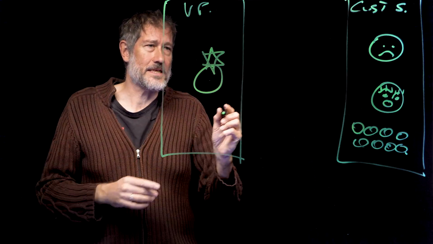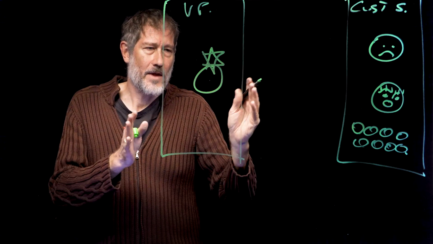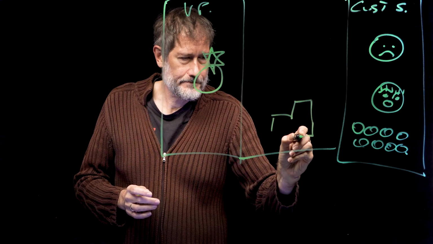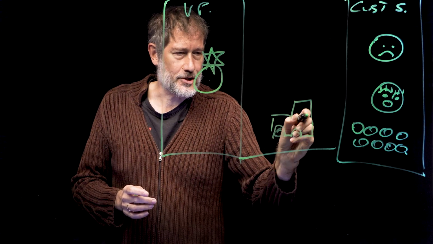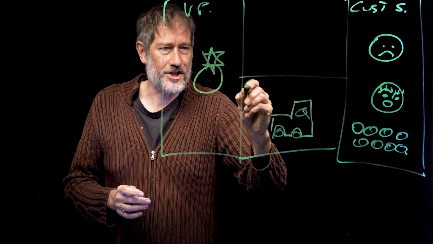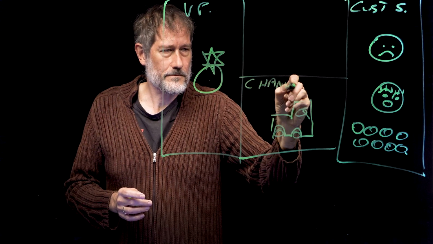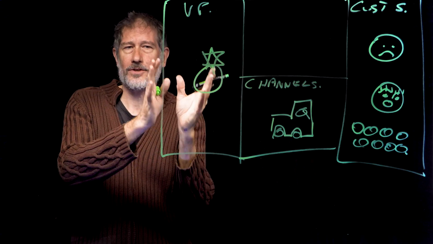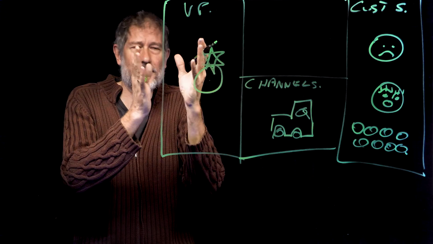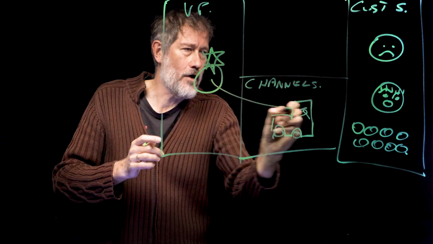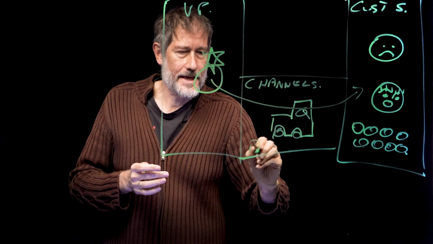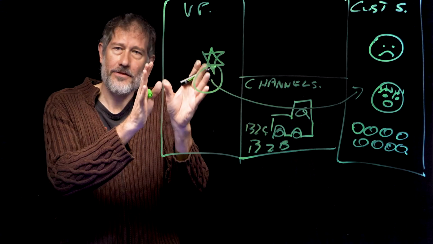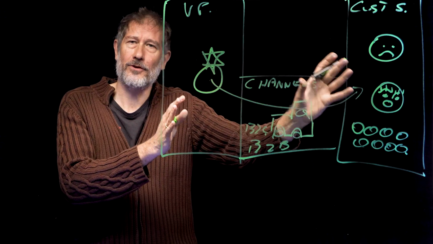And so the next part of the business model canvas is really around two parts. Sorry about the terrible drawing. Let's think about this as a truck. This is what we call the channels. The channels is how do you get your value? How do you get your idea, your solution? This could be a widget, it could be a product, it could be a piece of software. How do you get your value over to your customers? That could be B2B, B to C, etc. So this is really about how you get your value to your customer.